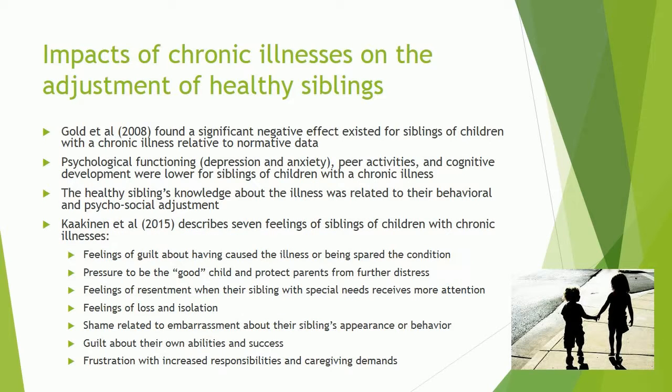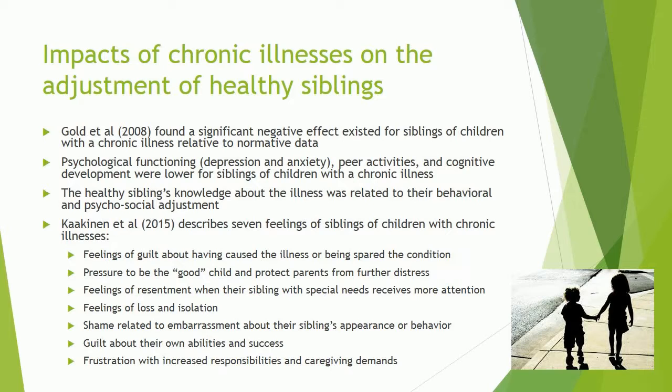Gold et al. found a significant negative effect existed for siblings of children with a chronic illness relative to normative data. Psychological functioning, peer activities, and cognitive development were lower for siblings of children with a chronic illness. The healthy siblings' knowledge about the illness was related to their behavioral and psychosocial adjustment.